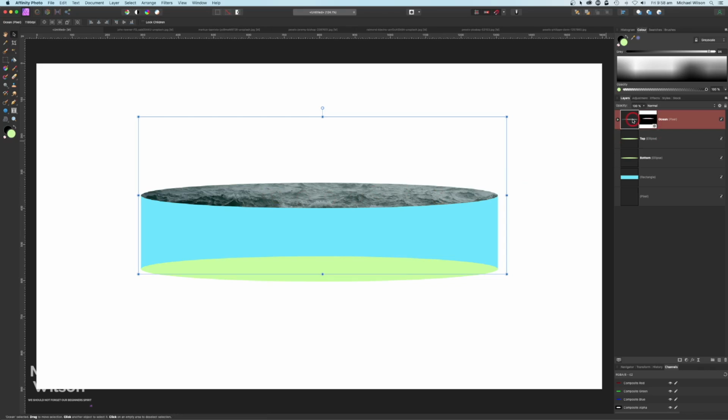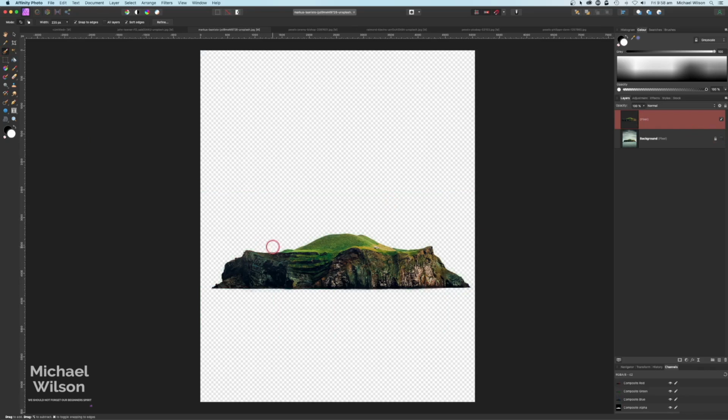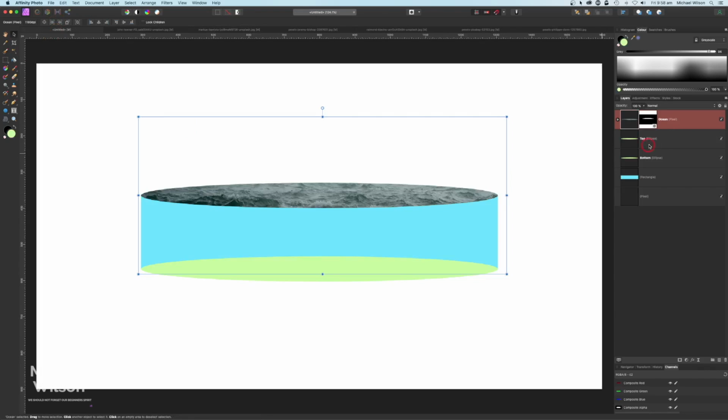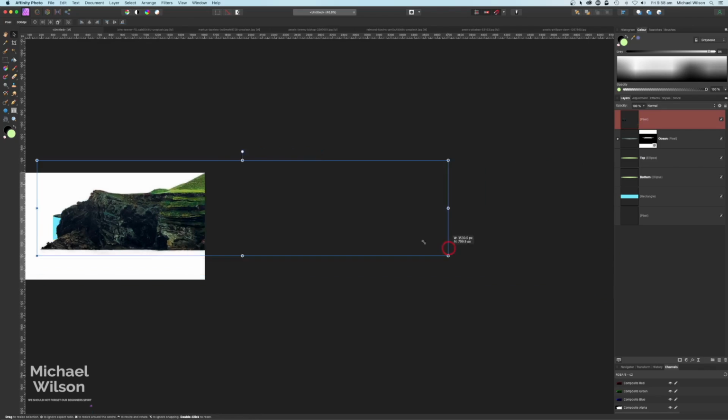The next thing that we're going to bring over is the picture of our island. To save a little bit of time, you can see I've already cut the island out, and I just used my selection brush tool. It's a fairly quick cut out, so that's okay. Let's just copy that over, Command C, back over to our picture. Right on top, Command V. We're on our Move tool, so we can double click again and resize the island.